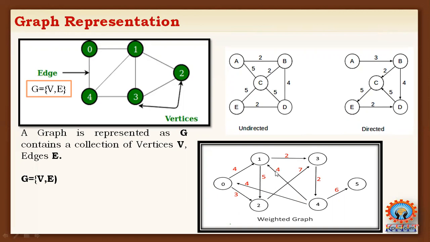But we cannot say it is only a directed graph. It is considered as a weighted graph. Why? Because in each and every direction there is a path, and the path has a cost. Here, the cost of the path from node 0 to node 1 is 4. That clearly indicates the distance from vertex 0 to vertex 1 is 4, and vertex 1 to vertex 3 is 2. Like that, the weighted graph will be constructed.